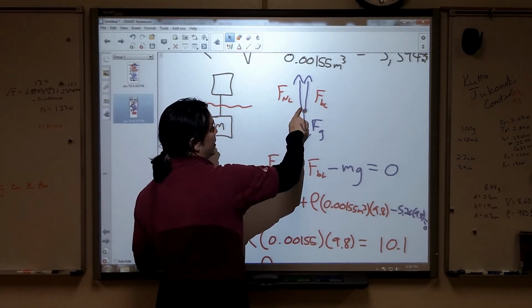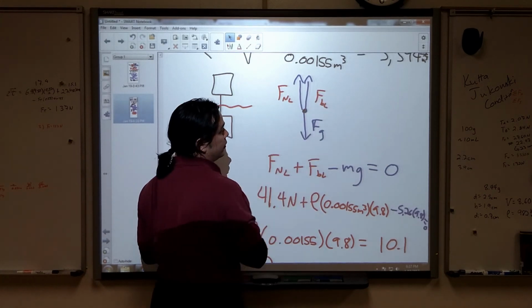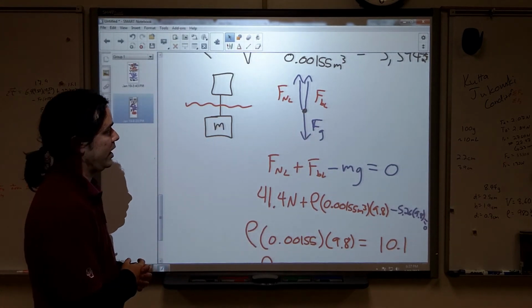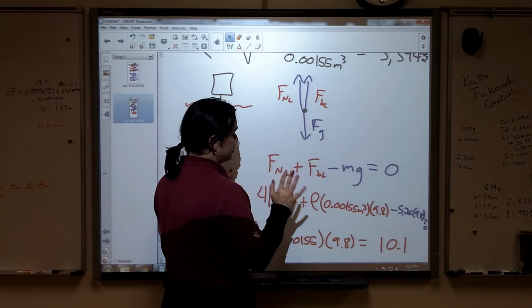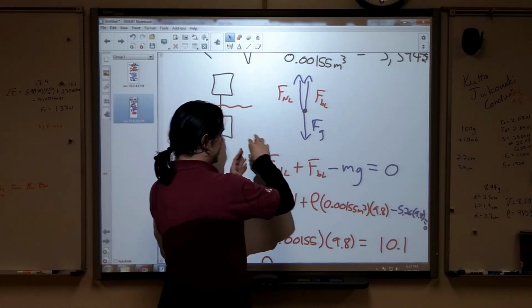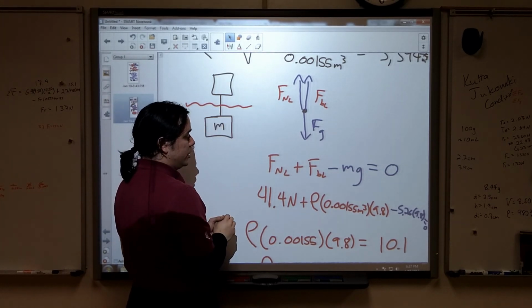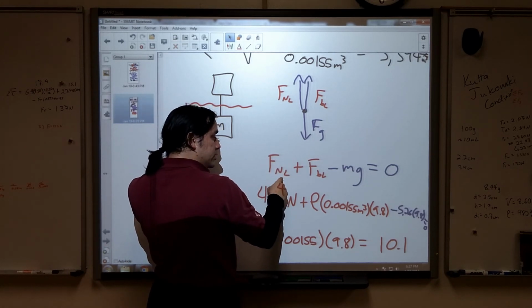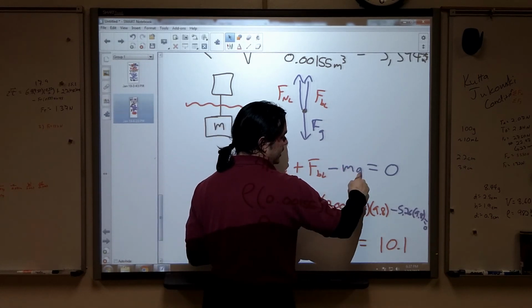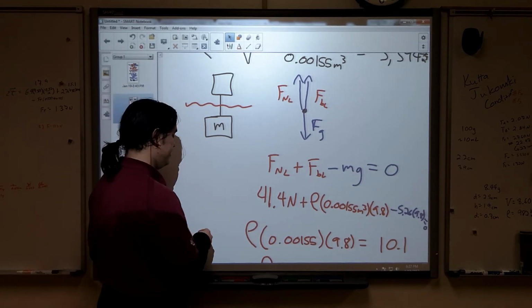I do my free body diagram. I have the force from the scale holding it up and the buoyant force from the unknown liquid. And both of those are working together to cancel out the force of gravity. I apologize, these arrows are not drawn to scale. I'm bad about that. But we do know when we add them up, because the thing is just sitting there, it's not floating because we're holding it there, but it's also not accelerating. We have a normal force in the liquid plus the buoyant force from the liquid minus the force of gravity must come up to 0 because there's no acceleration in the y.